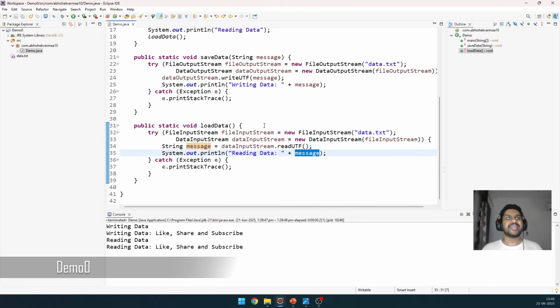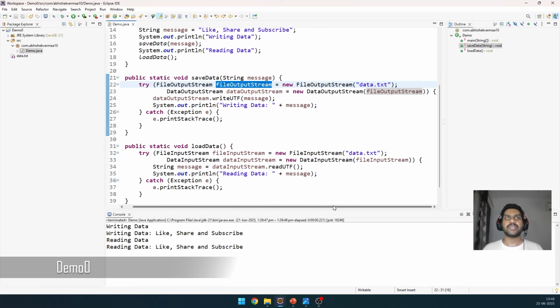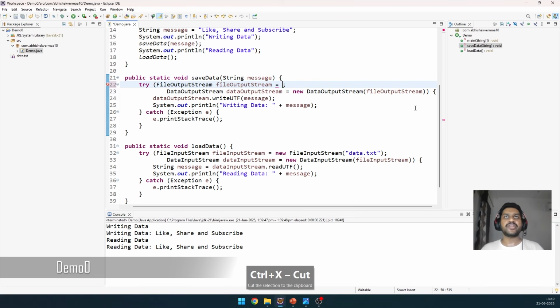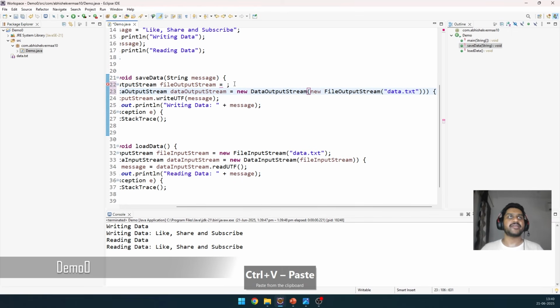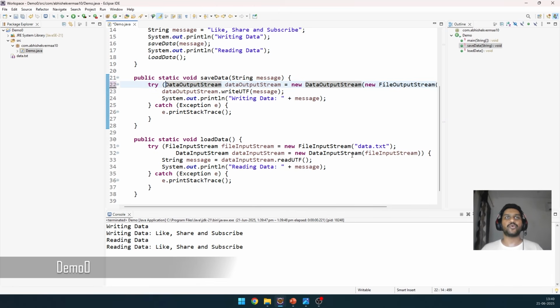Now, the next part is we can make it even shorter, and that is the last thing. Why do you think we are making use of this file output stream? Okay, just try to guess. You will say that we are just using it to save this particular thing, and then we are passing it here. So why don't we cut from here and directly pass it somewhere like this? Isn't it better? It is going to save my lines, and this is going to look much better.